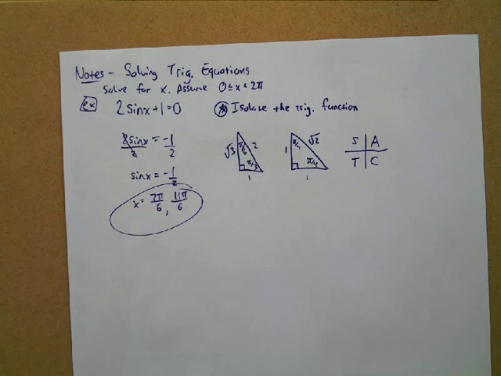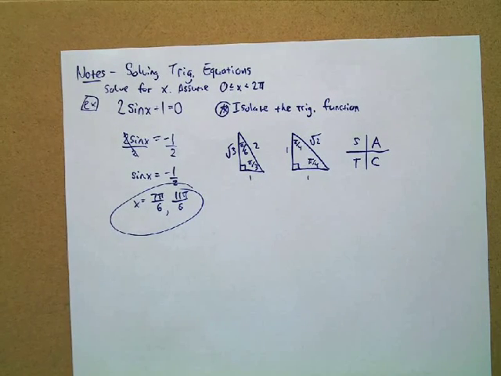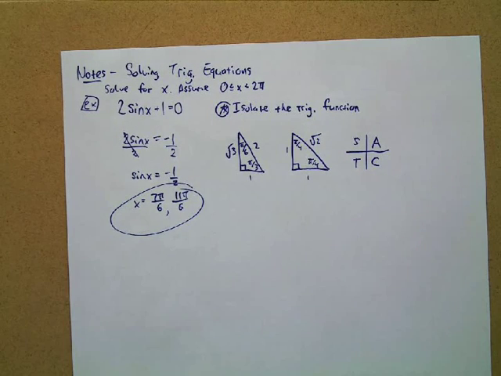Add or subtract 2 pi. Exactly right, Anna. Same thing with the 11 pi over 6. Add or subtract 2 pi. So if I were to eliminate the limitation there, we could just add or subtract 2 pi to get more coterminal angles. Remember, coterminal angles are in the same position. So adding 2 pi to 7 pi over 6 would result in an angle that's in the same position and therefore would have the same ratio. Okay, so exactly right.